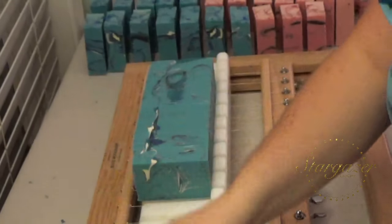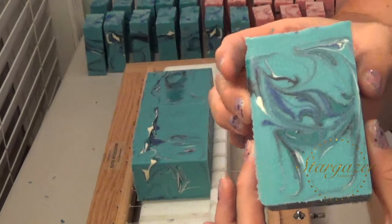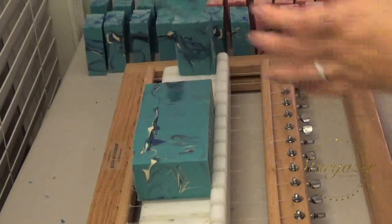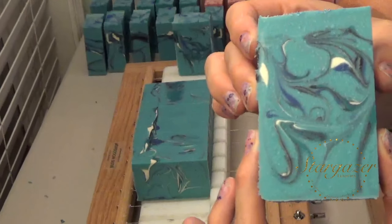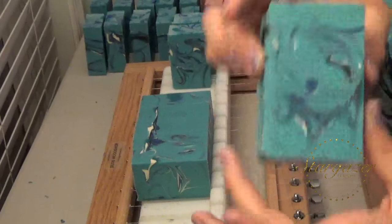There are the ends. I always cut those up for samples and giveaways. I have a lot of samples right now because I've made a lot of soap.